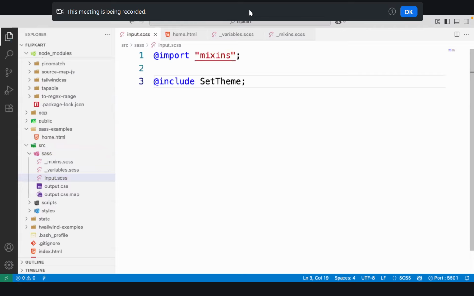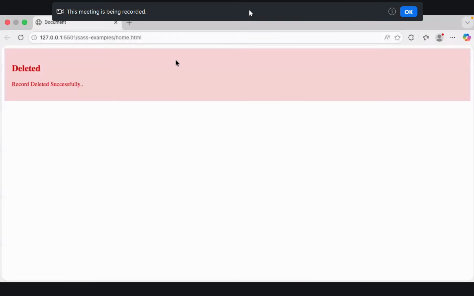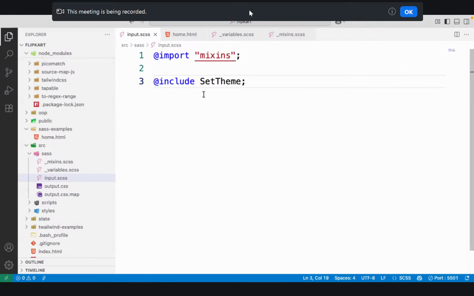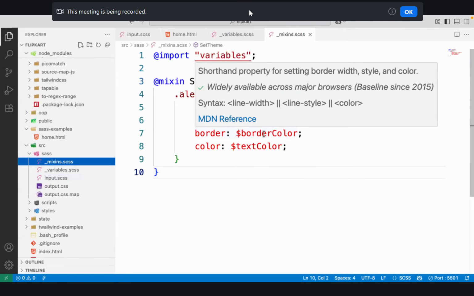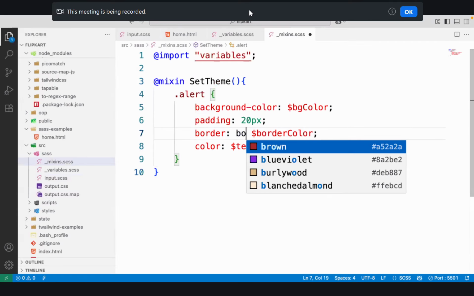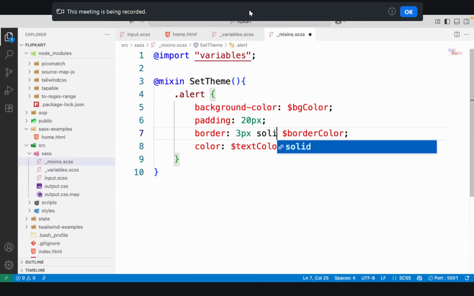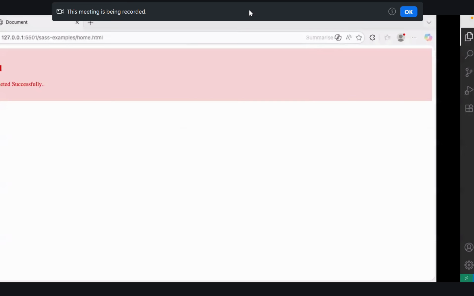That's it. That means our main file will contain only one or two lines, but when it is extracted, it contains so many. That means when I run this, the theme should be applied. Some border is not applied. Huh? Border is not applied because in the mixin, to give a border we need to use border as 3 pixels solid and the color is required. Now you can see that it will come.